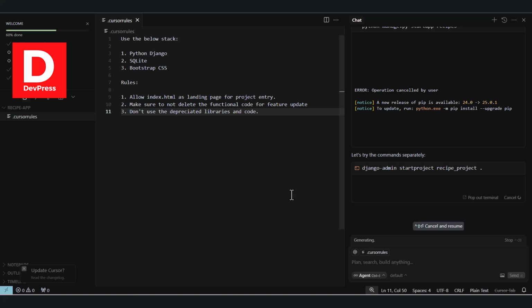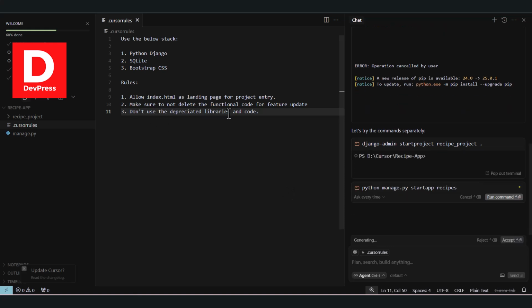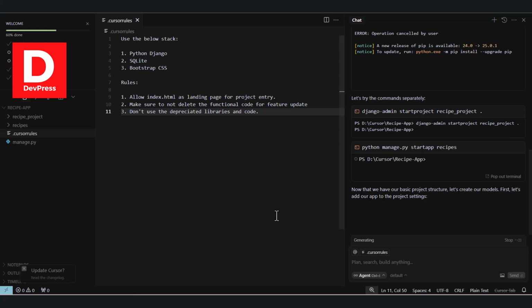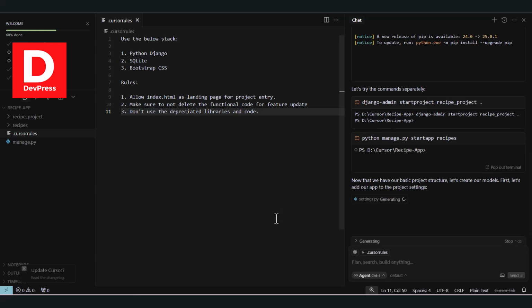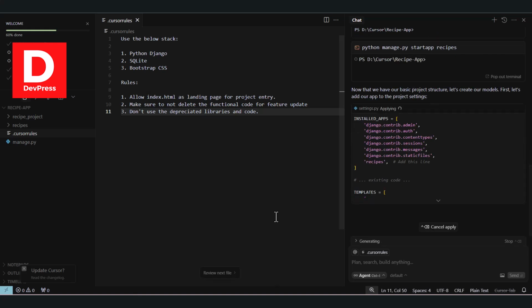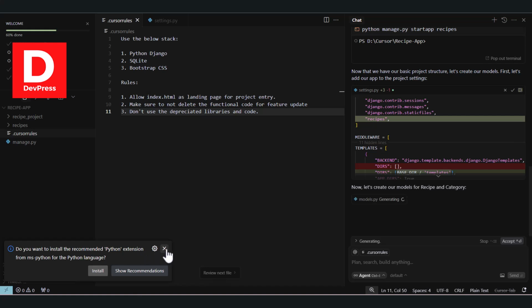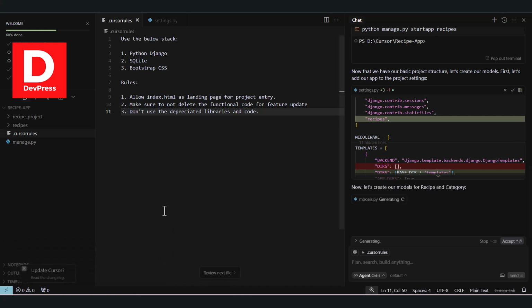Once those are created, I think it will move towards the packages. I specifically mentioned not using deprecated libraries and code. You may also notice that it will ask you to enter some of the recipes there. This will pop up for an extension. Leave it as is, no need to update.